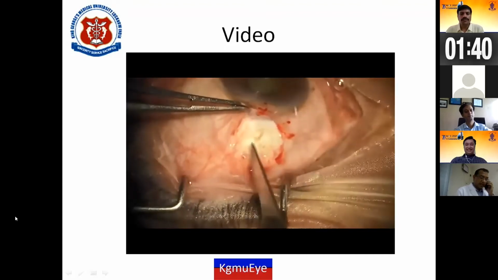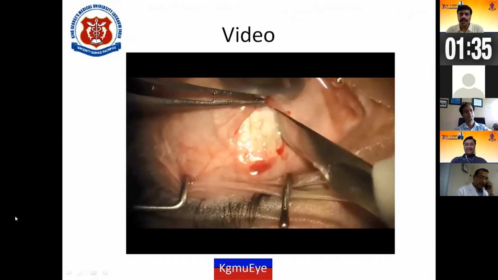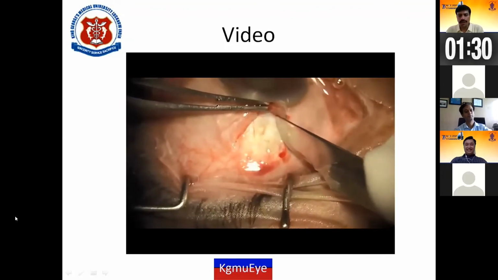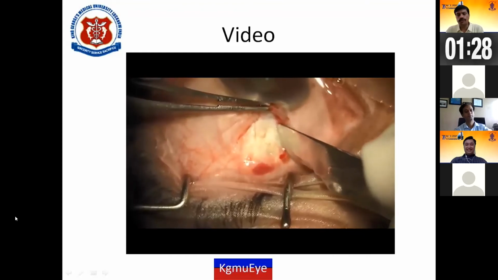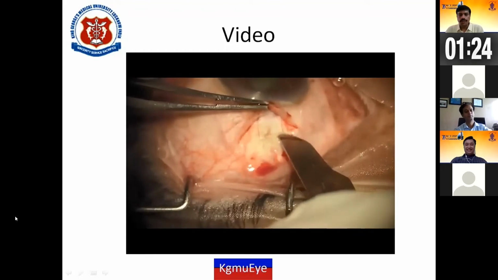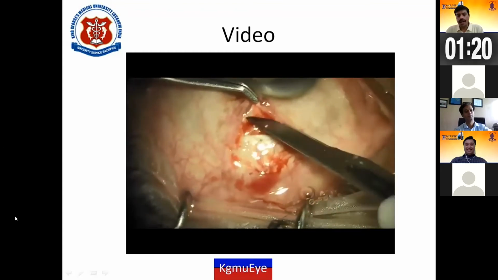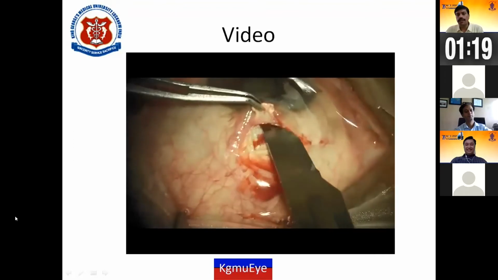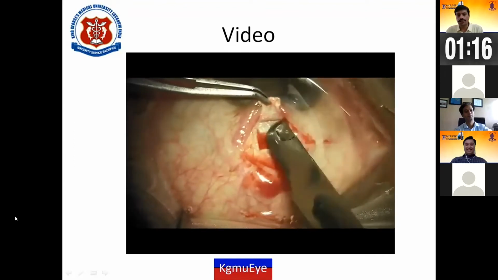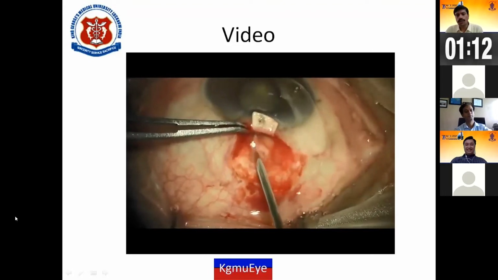One of the things which is missing here is that when we do diathermy, even if we do light diathermy, that doesn't cause much pain. And a few drops of topical anesthesia here and there do the purpose. You have to be very gentle and careful while holding this flap. And this is the time where I am telling you that you need to give those wriggle breaks to the patient, where you can just leave the flap and ask the patient to look down.